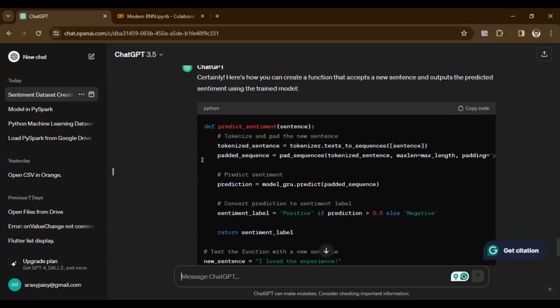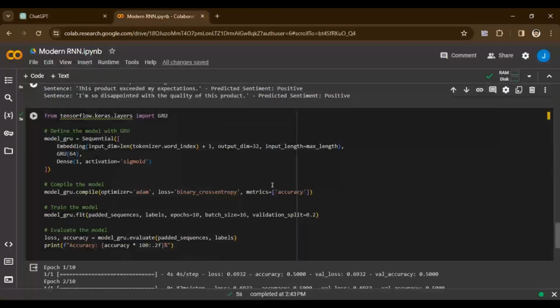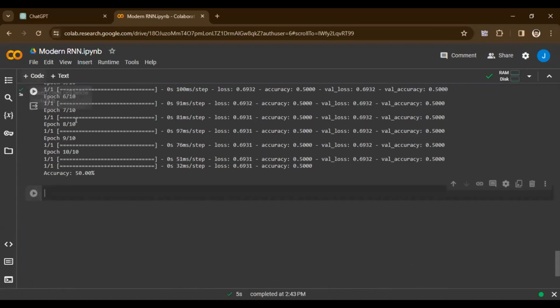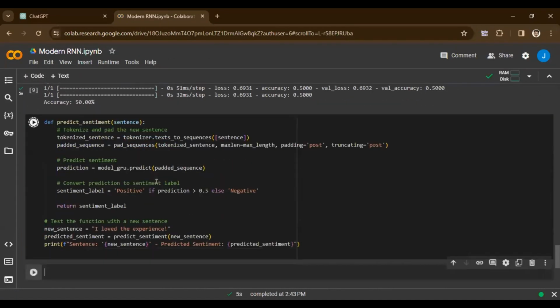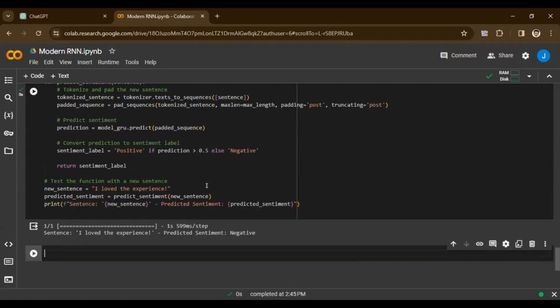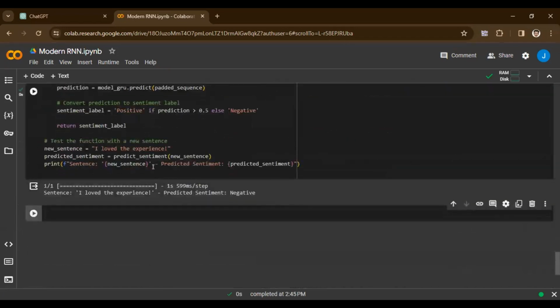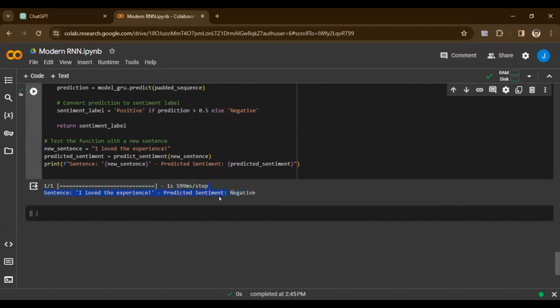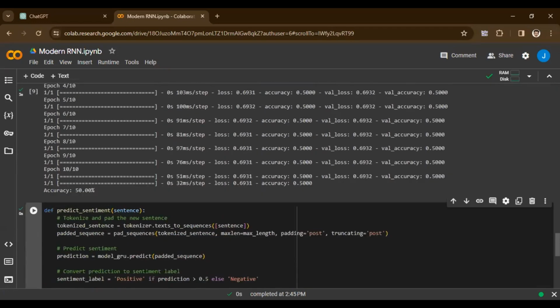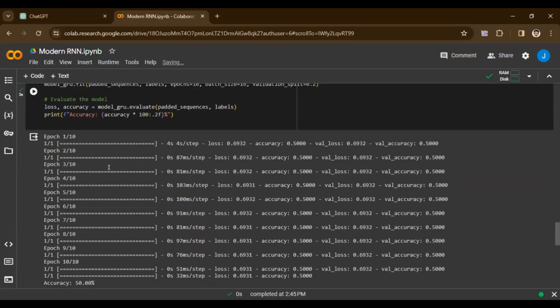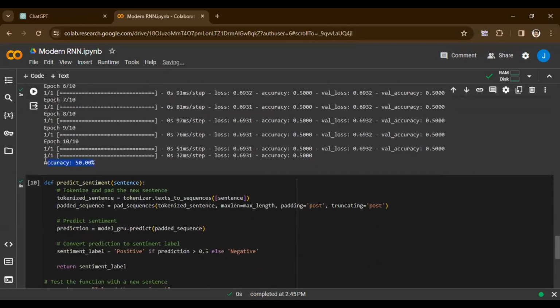Okay, using the new model, the GRU model. As you can see, it is showing the prediction is wrong, maybe reflecting the accuracy of this model, which is only 50%.